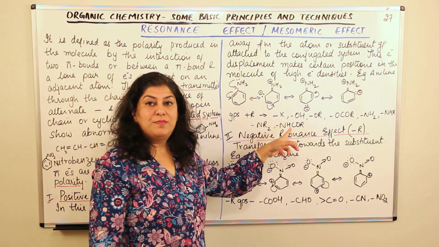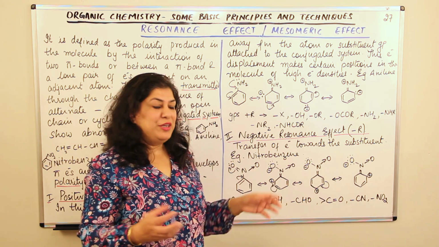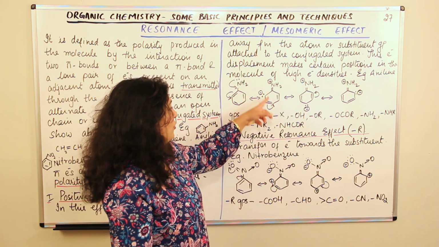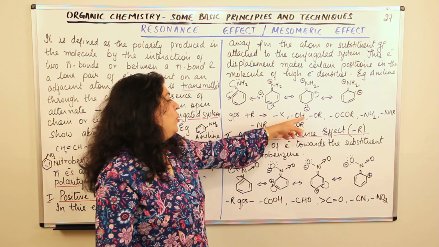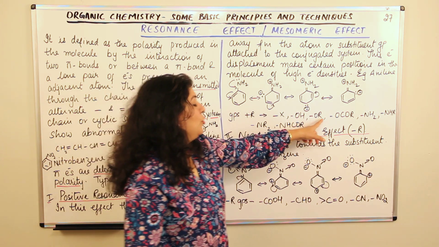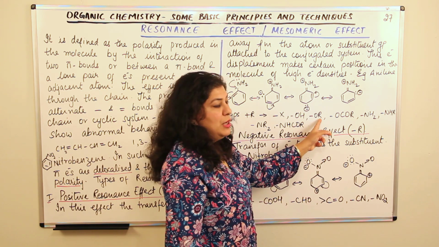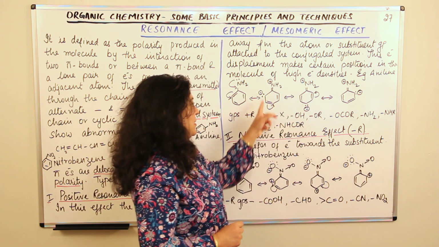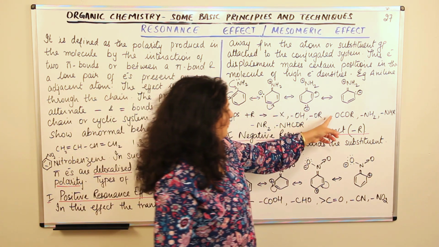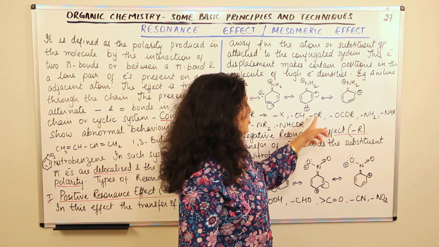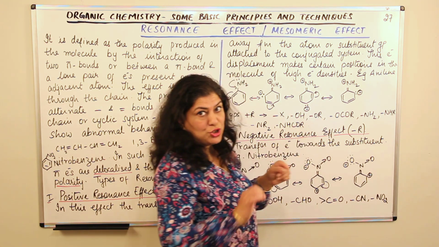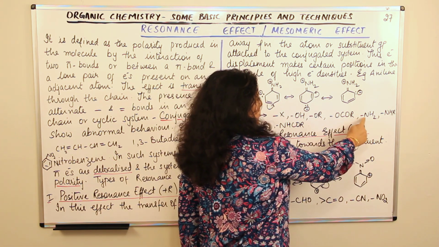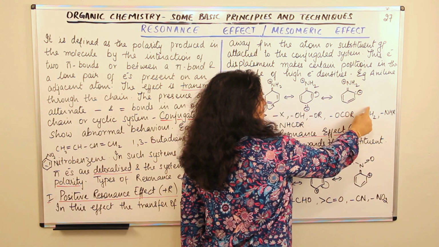See, if you have a halogen attached, all halogens have lone pairs of electrons, so they are in perfect position to start this reaction by giving one lone pair of electrons, forming a double bond, and then it carries on. OH, oxygen, would have lone pairs. Oxygen, OR, where R means carbon, it would be connected to a methyl group, so it is attached to carbon, and on the other hand it is attached either to the ring or the chain. Again, here you have OC, here also. In OR also, oxygen is attached to carbon, and in OCOR, again, this oxygen can provide the lone pair of electrons. In NH2, which we just saw, nitrogen has the lone pair of electrons.